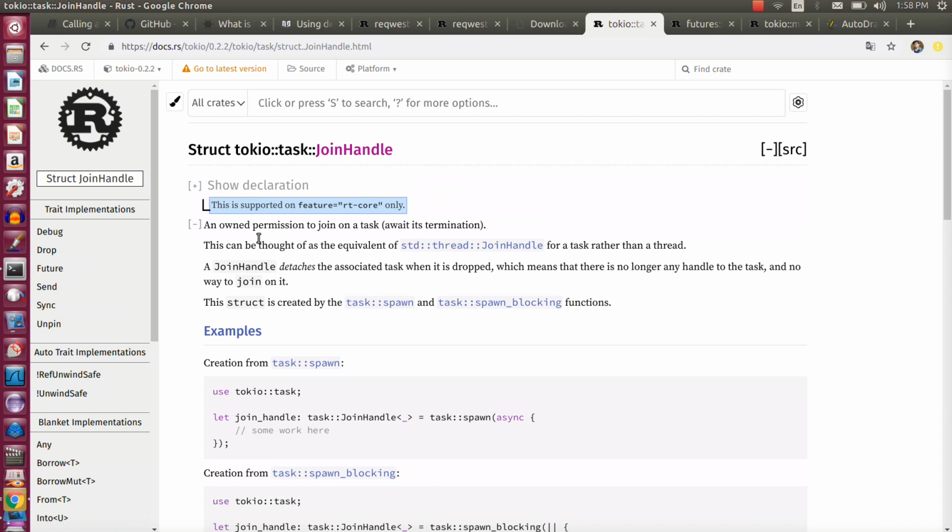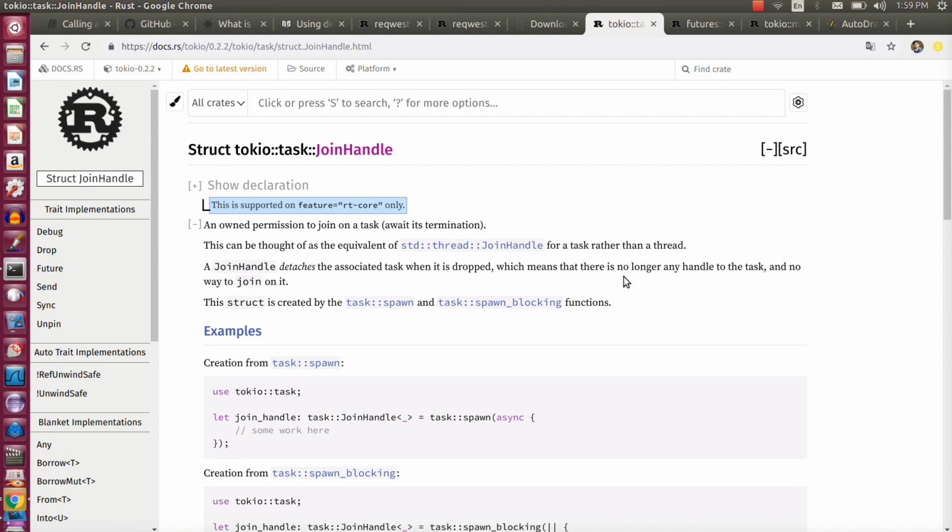A join handle is an owned permission to join on a task. That is what a join handle means. A join handle detaches the associated task when it is dropped, which means there is no longer any handle to the task and no way to join on it. It is somewhat similar to a thread join handle, but here it is an asynchronous handle for a task rather than for a thread.